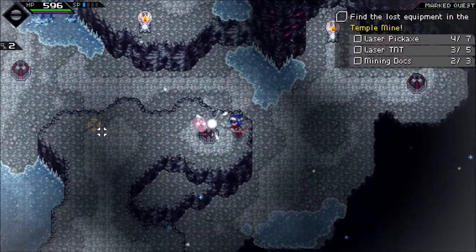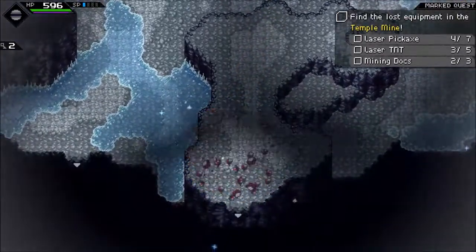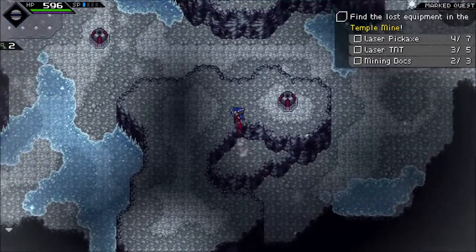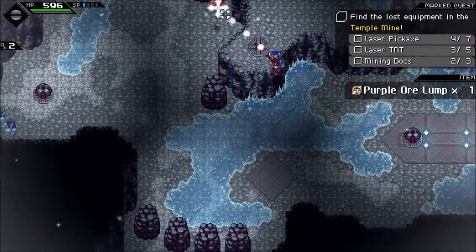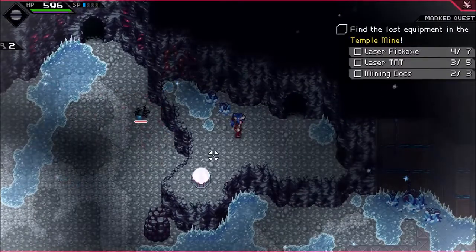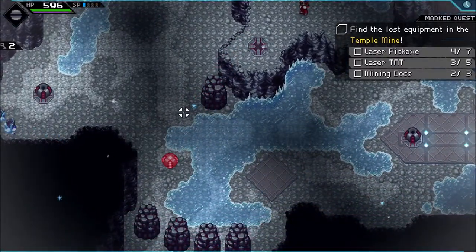So knock one over. Dash up here. Hit it. Boom. Cleared the way. Ooh, that timer. That poor bug. Nothing to do with me.